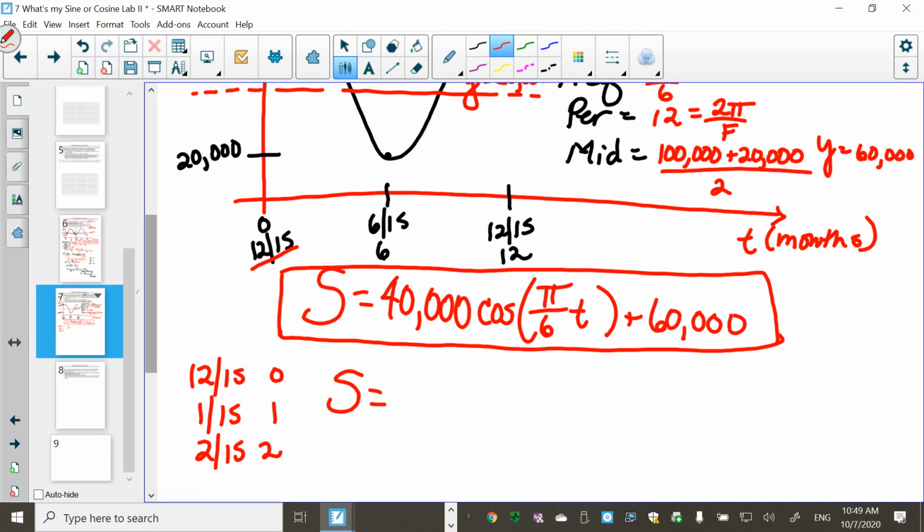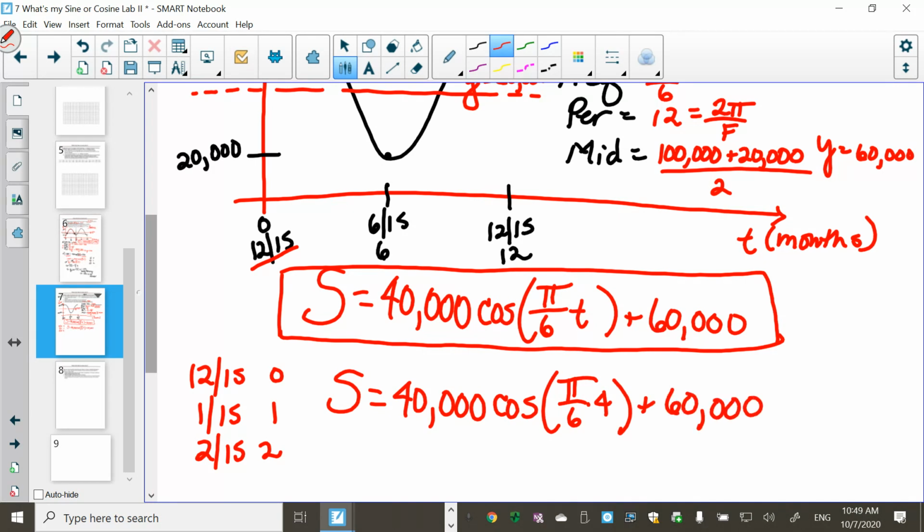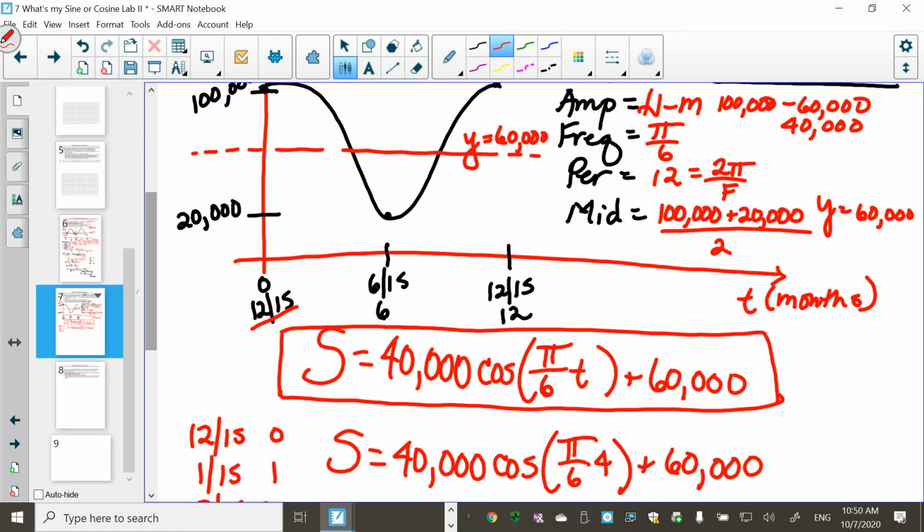So sales is going to be 40,000 cosine, and all I'm going to do is plug a 4 in there. Being in radians, that will tell me what the sales will be then. My graph is a sketch, and I didn't put this in my calculator, I'll let you do that. But I know the sales are going to be heading down, because this is mid-April, so it might be closer to 20,000 than 100,000. Just throw that in your calculator. Make sure you put in the multiplication, make sure you're in radians, and you'll come up with your sales.